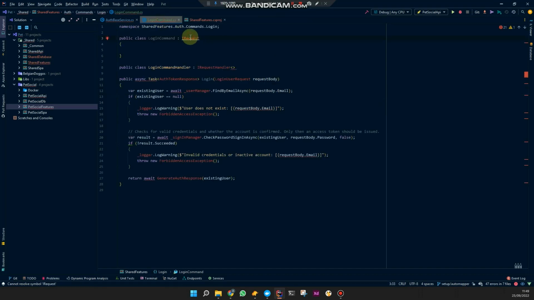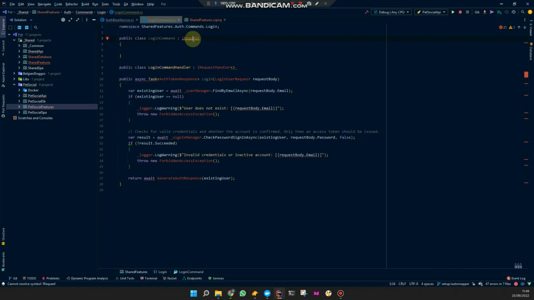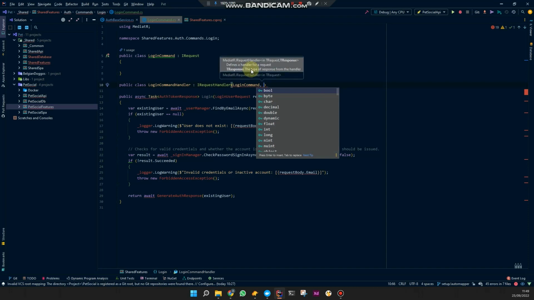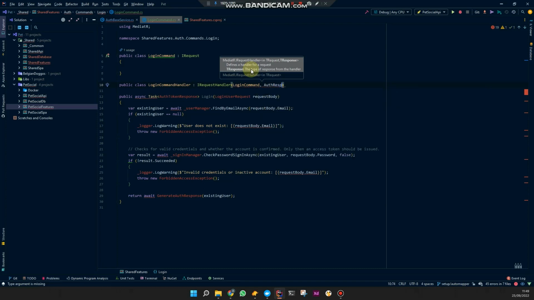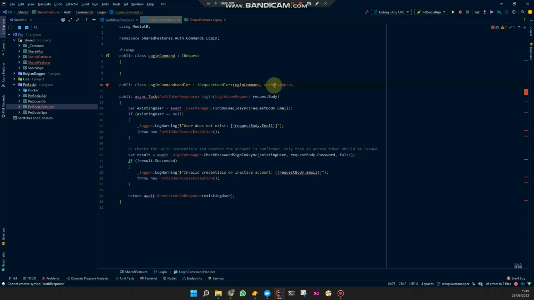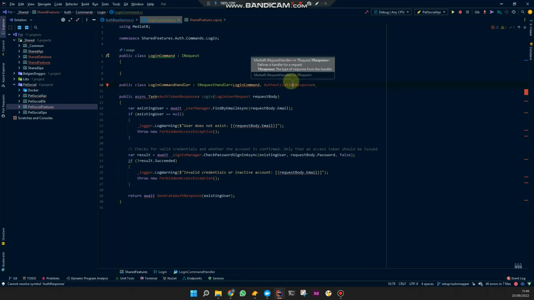Okay, then our request should be, let's see, that should be input login command, output. Yeah, it seems like it's going to have a response or authentication response. I haven't been really consistent with this naming.